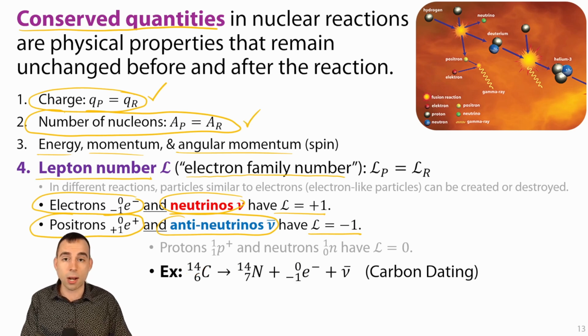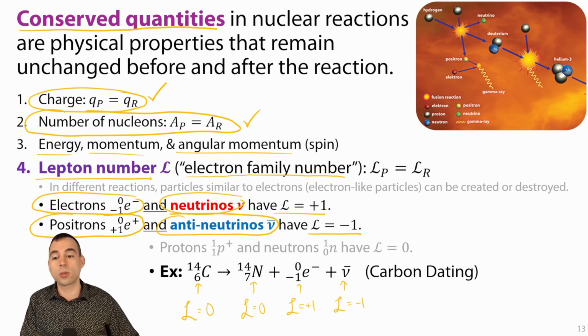But also we can take a look at our lepton number. Over here, our reactants have a lepton number of 0. No electron-like particles are present in that. It's just an atom itself. And so the lepton number of this neutral atom over here, this nitrogen, is also 0. But what I find for this electron is that I have a lepton number of +1 for the electron and a lepton number of -1 for the anti-neutrino. So the lepton number is also conserved between the reactants on the left and the products on the right. And this is a valid nuclear reaction that could occur.